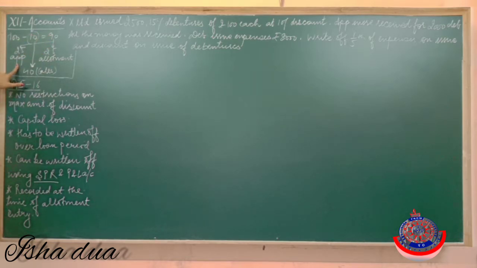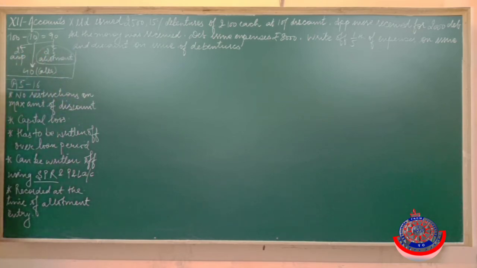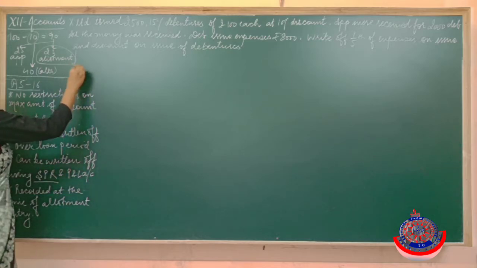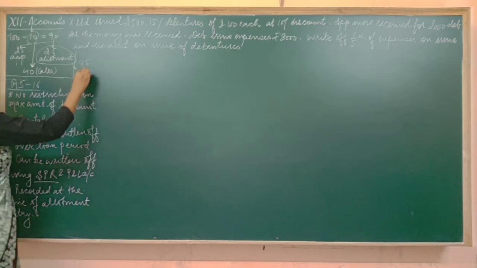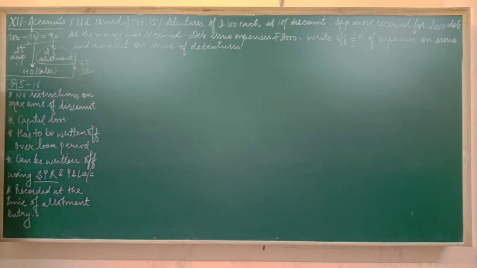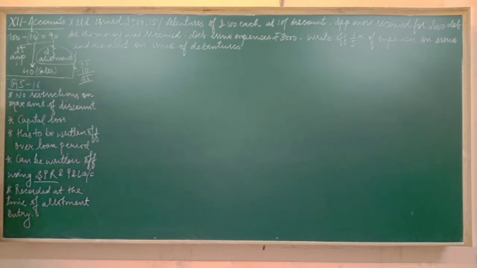25 has been called on application, 25 on allotment and 40 rupees on calls. So total is 25 plus 25 plus 40 equals 90. Now nowhere it is mentioned where to show the discount. So obviously discount must have been excluded from the amount of allotment. It means earlier the amount of allotment must be 35. But now as we have given 10 rupee discount to the debenture holder, now the value remains 25. I hope this point is clear.